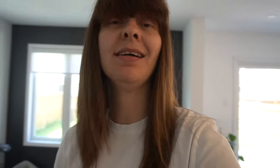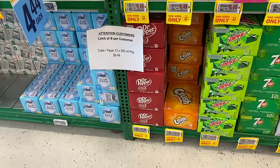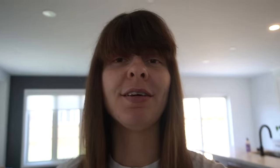Another thing that fits the same idea — cutting from your diet to save money and be healthier — is pop and juice. That stuff is not only not very good for you, but it's become so expensive. Just drink water; water is basically free. Tea and coffee as well — make those at home. I used to drink a ton of Coca-Cola when I was a kid and in high school. Now I was shocked to realize how much soda costs: 12 cans of Coke here are seven dollars. Seven dollars for sugar water. Just drink water — it'll save you so much money, it's better for your teeth, it's better for your stomach, it's better for everything.